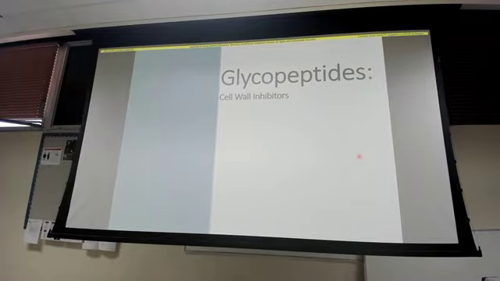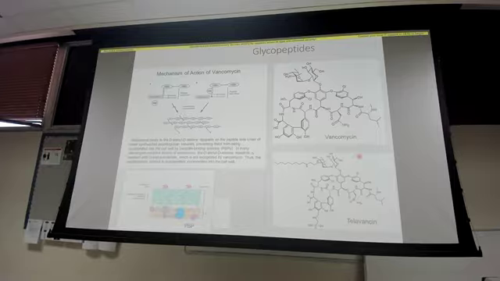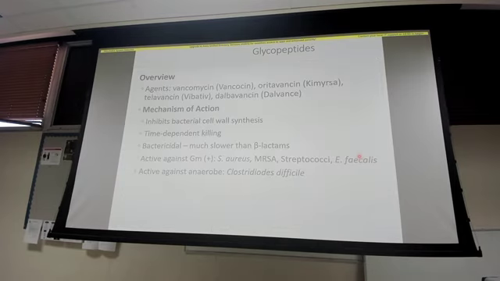Glycopeptides, bless you. Glycopeptides, still in our cell wall inhibitor era, okay? The big one that we're going to talk about is going to be our vanc. Essentially the same thing we were looking at before: we're trying to mess with that cell wall. We're tricking that bacteria to incorporate the drug instead of incorporating and making their wall, okay? So our agents, you have several: vancomycin, oritavancin, telavancin, and dalbavancin.